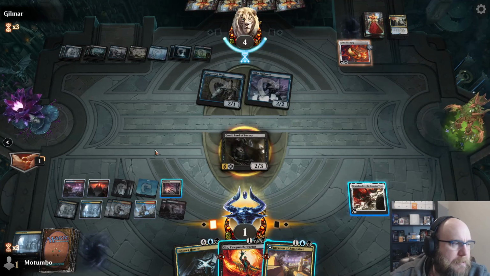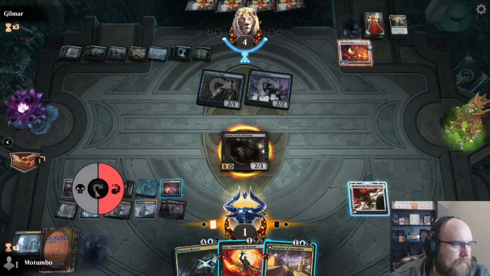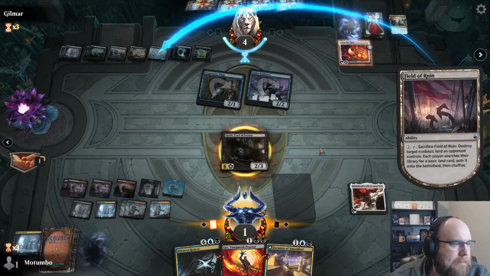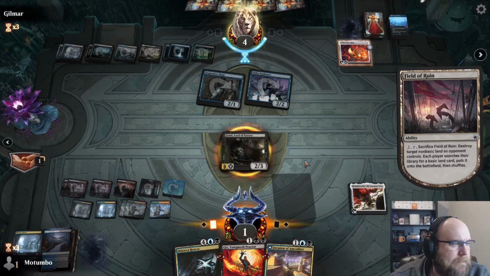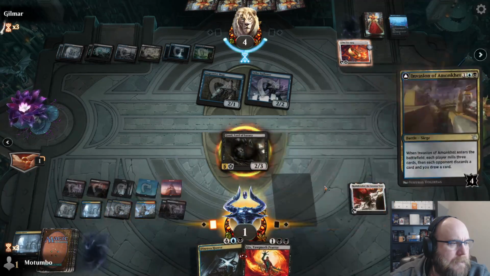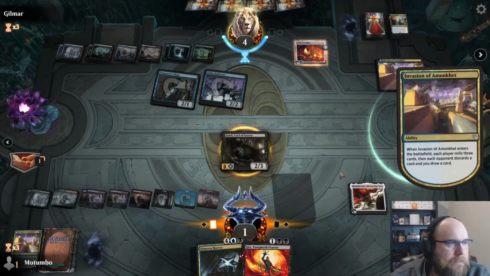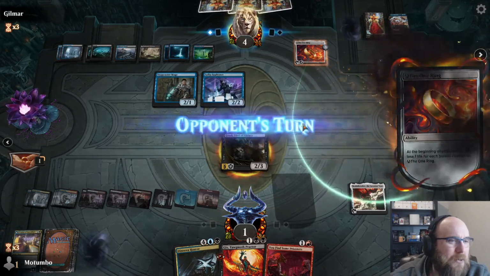Hit this. Go get a mountain. I mean, we lose, right? It doesn't matter. They go to 1. That's so crazy. Good game.